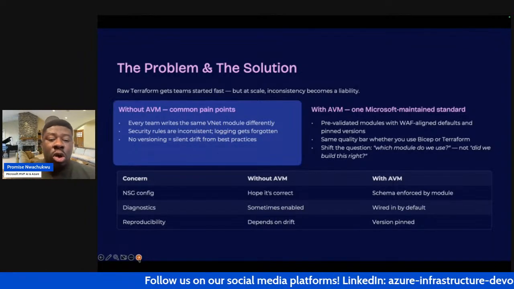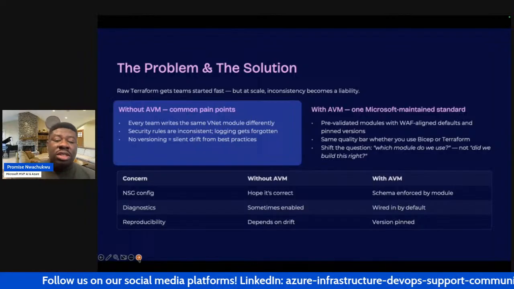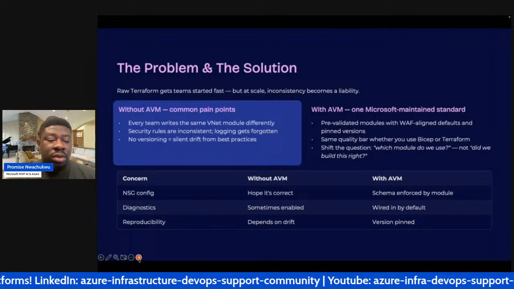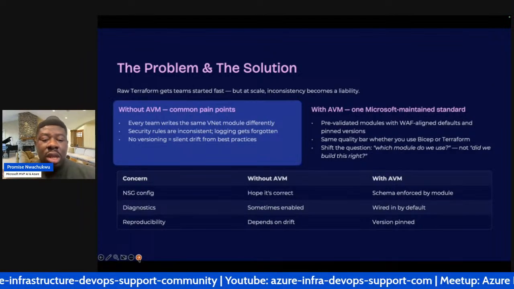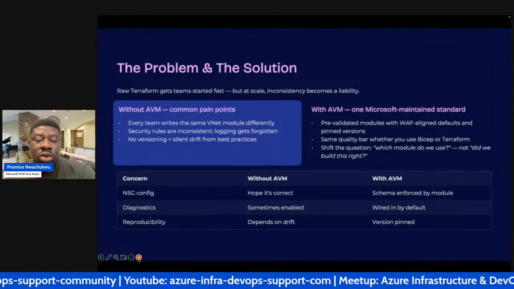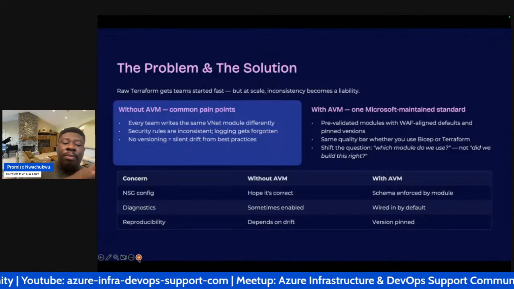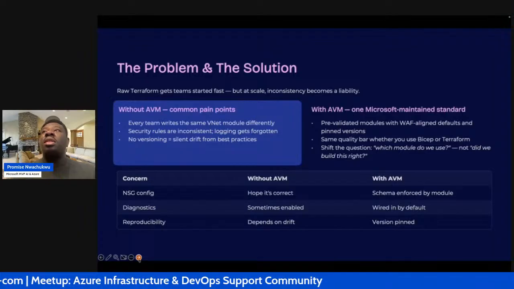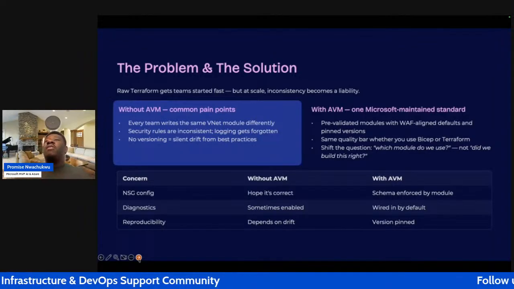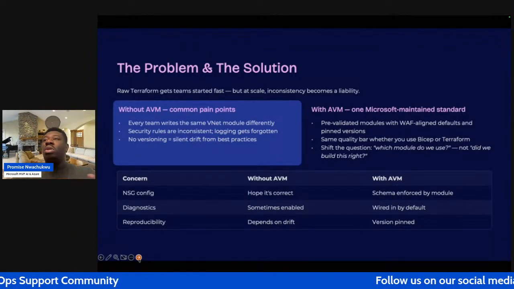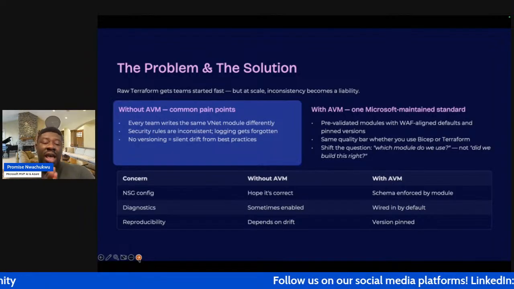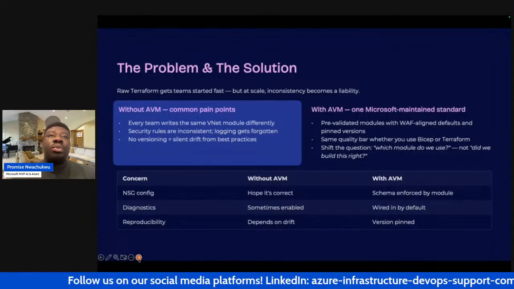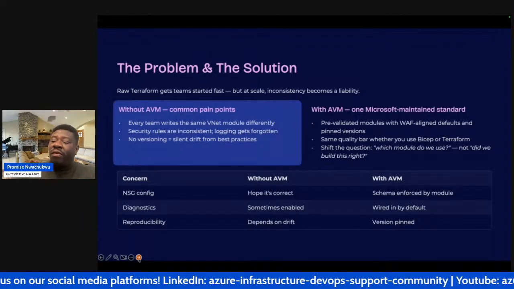You also observe that security rules are inconsistent, logging gets forgotten, and there's no versioning, which definitely equals drift from best practices. And the reason why this is happening is because there's no agreed format that a whole team or a set of teams has decided to use. So it's very important that you make use of an agreed format.